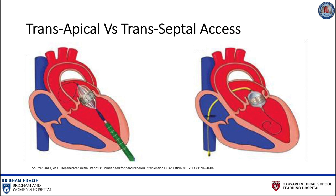With advancements in TMVR technology, such as the development of smaller delivery catheters with high flexure capabilities, the transseptal approach via the femoral vein, as seen here on screen right, has emerged as the preferred option. This technique offers the advantages of a totally percutaneous approach, avoids the need to enter the thoracic cavity or pericardial space, has a lower risk of vascular injury, and provides superior outcomes compared to a transapical approach.